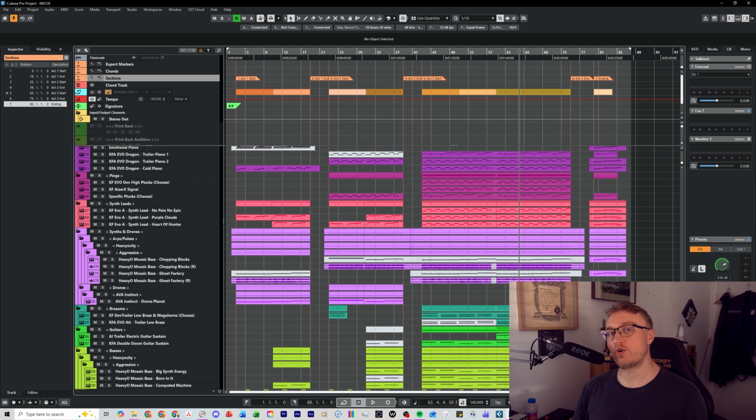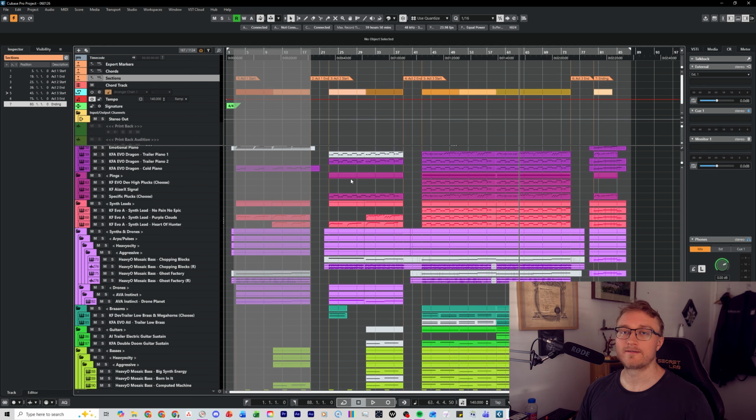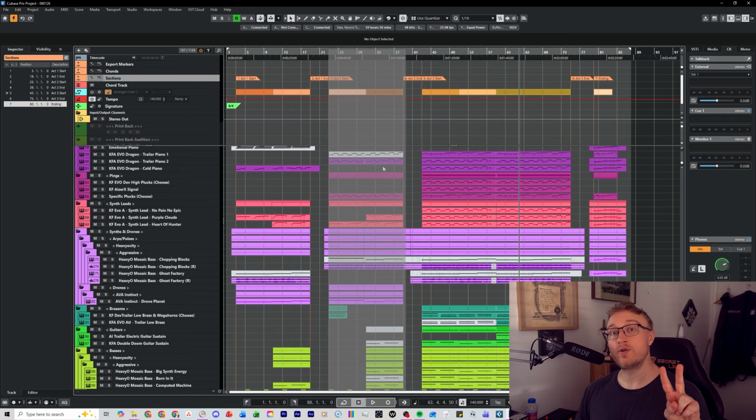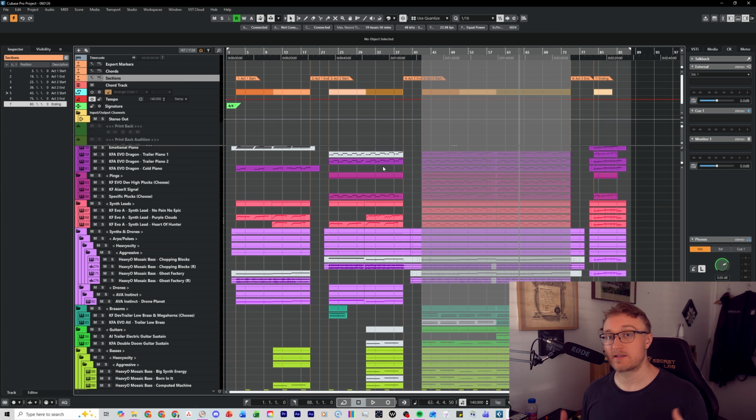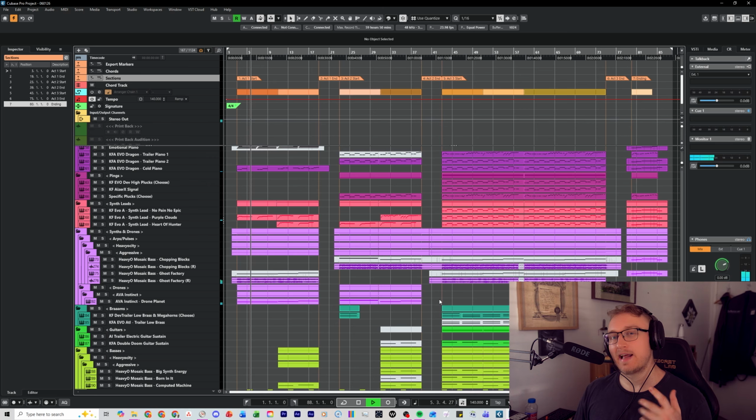Now, trailer cues often follow the same big picture arc. Act 1, the intro. Think atmosphere, mystery, and intrigue. Act 2, the build. Think momentum, rhythm, and escalation. And Act 3, the climax. Think spectacle, full power, and a large epic ending. Think of it like a movie. Setup, escalation, and payoff. Now let's zoom in.